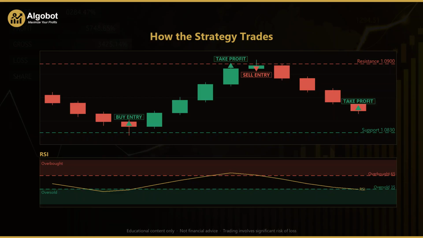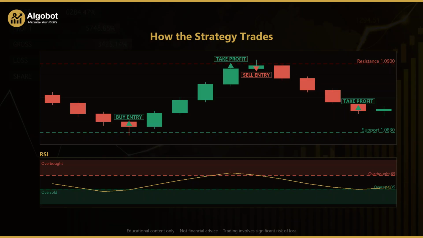For this short, the stop loss sits above resistance by 1 ATR, just beyond the swing high, because a close above there would mean buyers had genuinely broken through. The take profit is again set at 1.8 times that risk distance, this time below the entry. Now watch the candles roll over. Price slips back below resistance. The next bars print lower lows and lower closes, and RSI slides back down through the middle toward oversold. The decline carries price down to the take profit target, and the short is closed in this example.